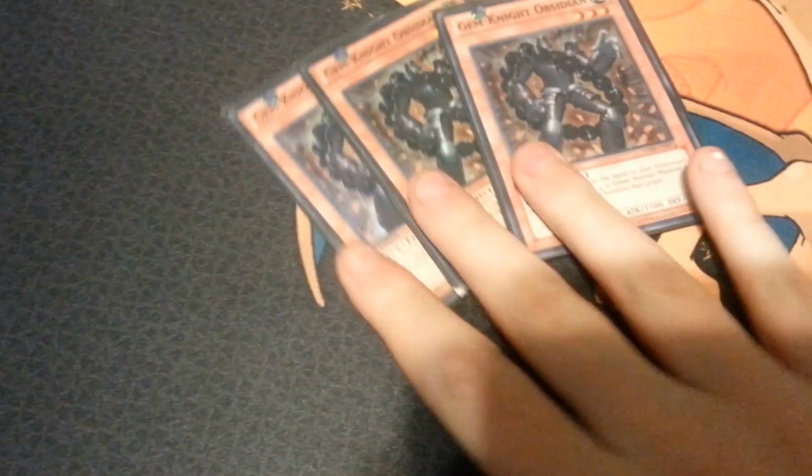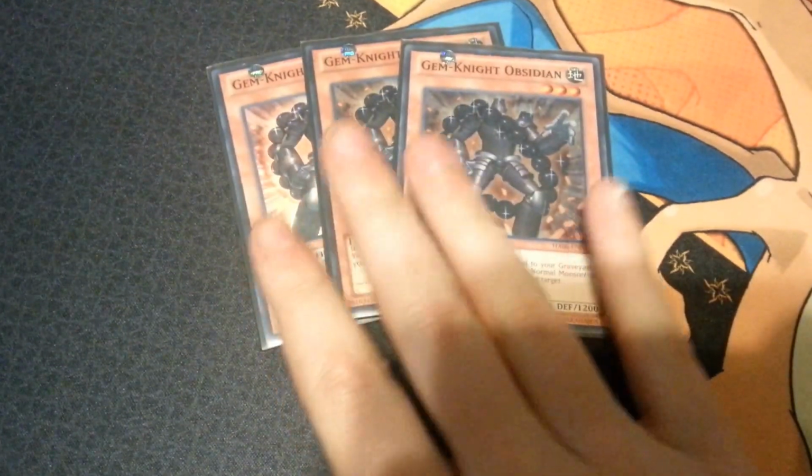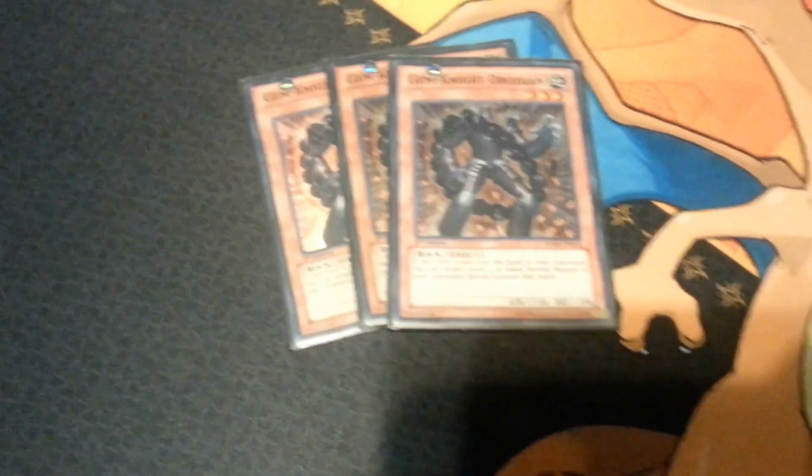And next up, we have 3 Gem Knight Obsidians. Now when he's sent from hand to grave by a card effect, you special summon a normal Gem Knight, which allows you to keep going off with Gem Knight Fusion.